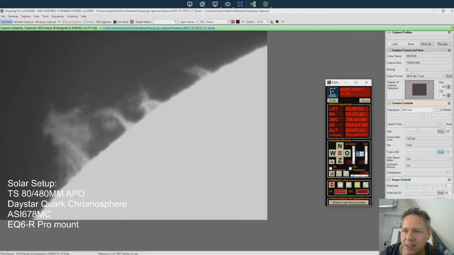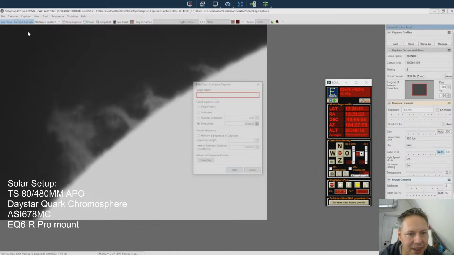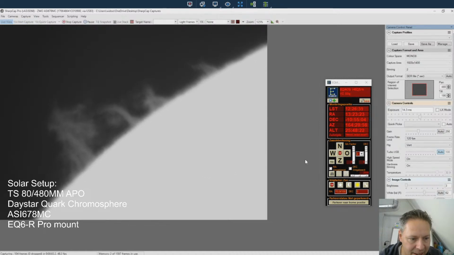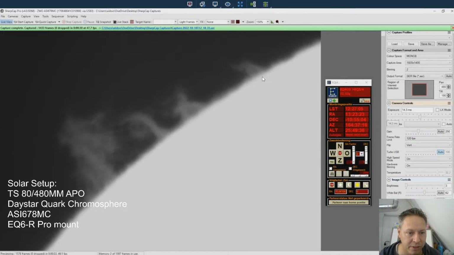I'm still thinking about why my camera is not as fast as it could be. I think because of the overexposure. Yeah, here we go. So let me take another capture here. I limited the exposure to 14 milliseconds. Let's look at those frames rolling in. That's what I want. You can see there's a little bit of wobbling going on. That's the atmosphere for you, and that's actually evidence that we do have an atmosphere on Earth. It's just like when you see the sun just before sunset, you see it wobbling in the sky because you are looking through a lot of atmosphere, a lot of air basically, and that moves the sun around. And we have a pretty large zoom level here on the sun.